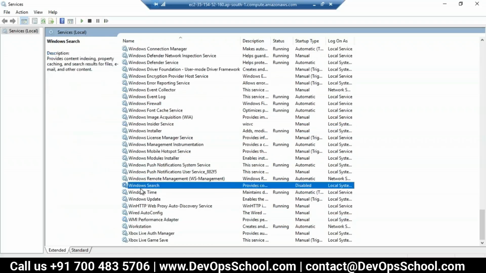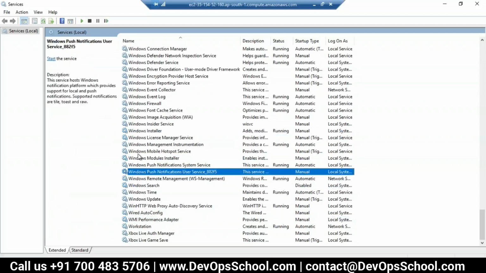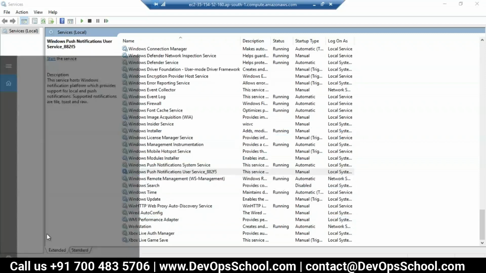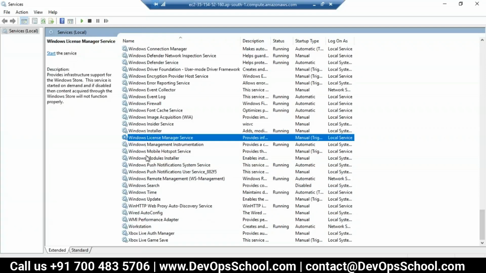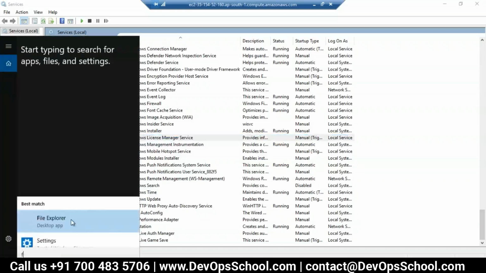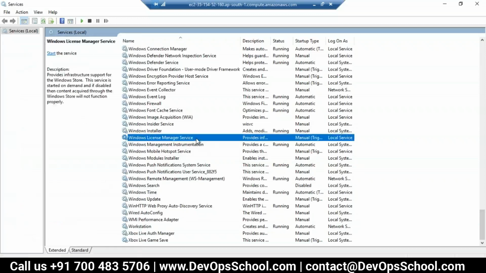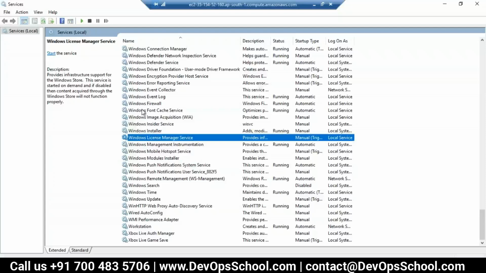What service are you searching for? IIS, World Wide Web, www. IIS, you'll have to install the service in roles, I think. So maybe this roles and features. Roles? No, that's not enabled actually. You have to enable the feature first. Yeah, that is not there. So after that it will come in the next feature. Okay, so fine. It's not there, so I'll use any existing services for the time being.